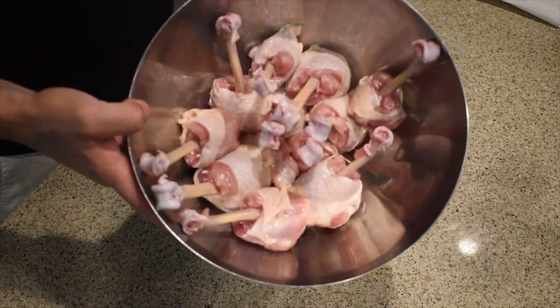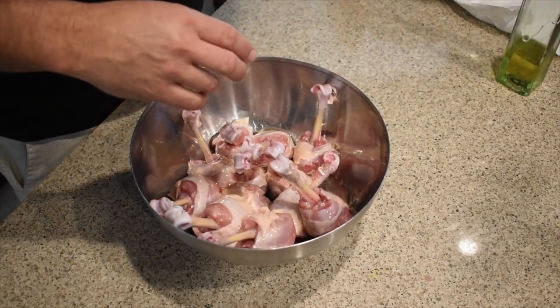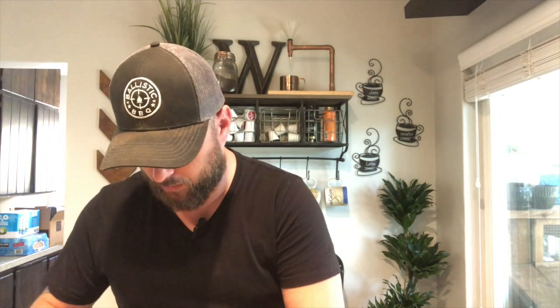All right, so we've got them all done. We got them in a bowl here — they look incredible. There's a little bit of extra prep time that goes into this, but with the presentation if you're having a party or something like that, well worth it. It's definitely got a little wow factor to it. So we got these prepped. We're going to go with avocado oil, just drizzle it on, get a nice coat going, and then we're going to go with the Big Cock Ranch bullshit seasoning. It's got a nice earthy flavor to it, a little bit of celery in there. We'll just kind of mix these up a little bit into the oil, and this is going to add that nice foundation because if we just did the chamoy and the tajin it might be a little too sweet. This is going to add a nice savory note.